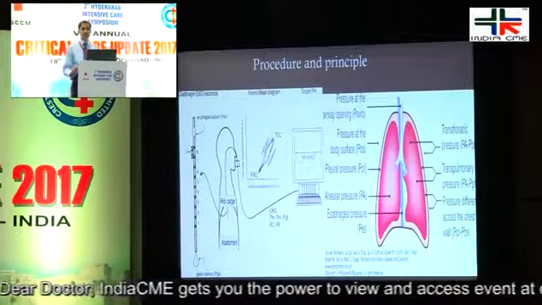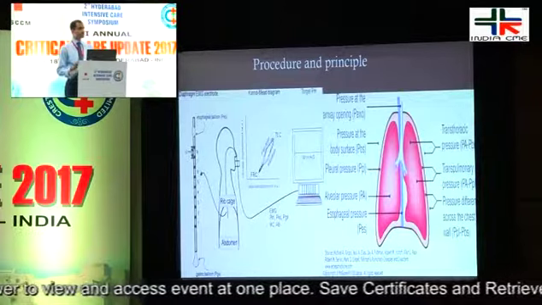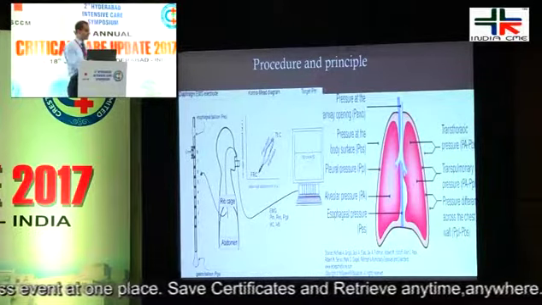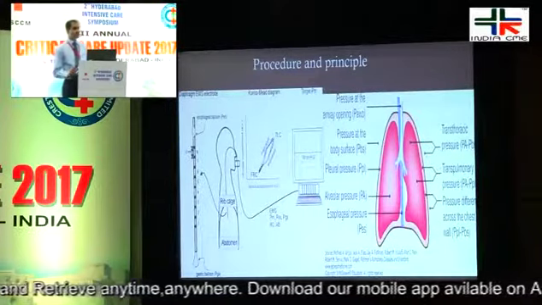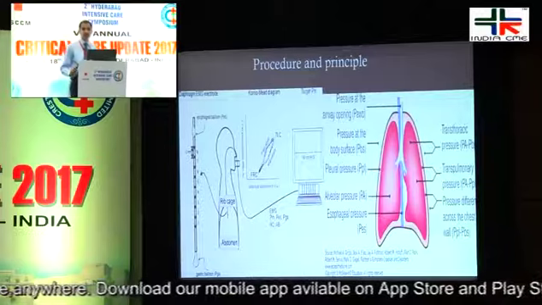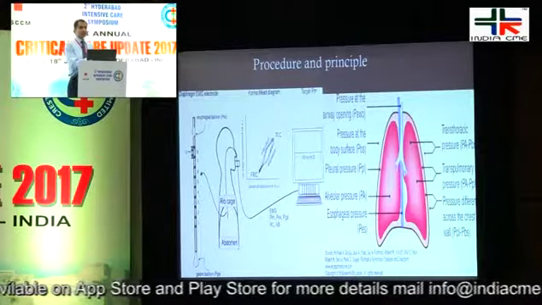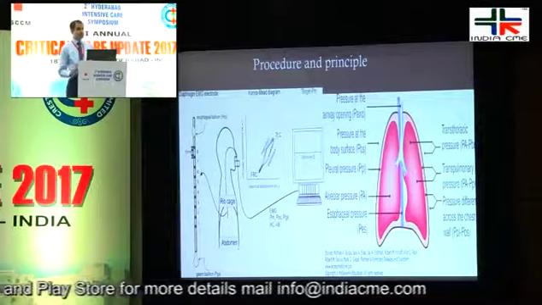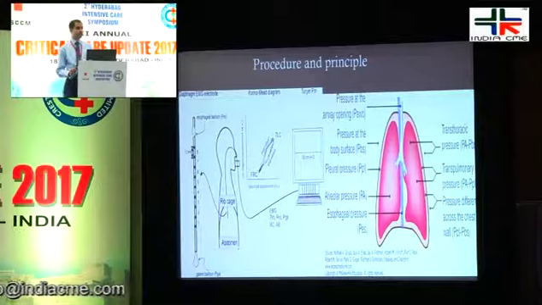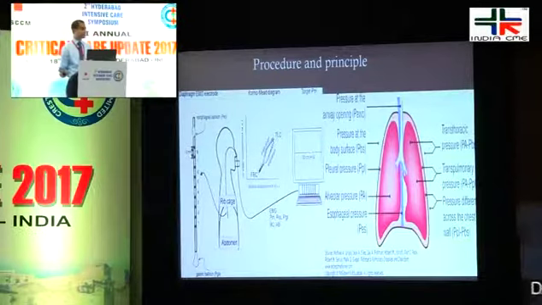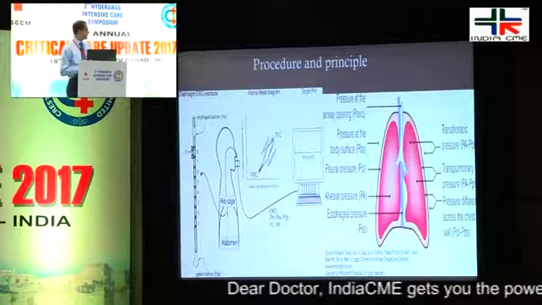One is what is called the resistive component, and the second is the compliance, or the elastic component, which is the sum total of the elastic component of the lung, water, and pleural space, all put together. Okay, clear? Are we still sleeping, or are we a little more awake now? Right. So though I have put a whole lot of pressure monitors there, at least you remember what transpulmonary pressure is for this talk, what intrapleural pressure is, and how we are measuring intrapleural pressure by measuring the esophageal pressure, and of course the peak airway pressure, which is the pressure within the alveolus.